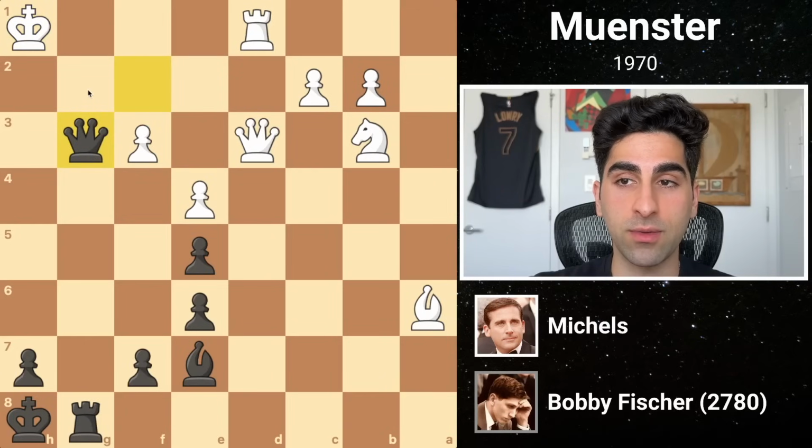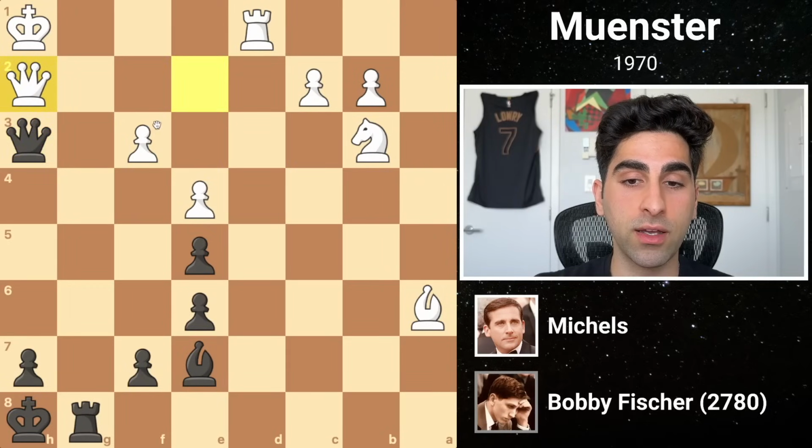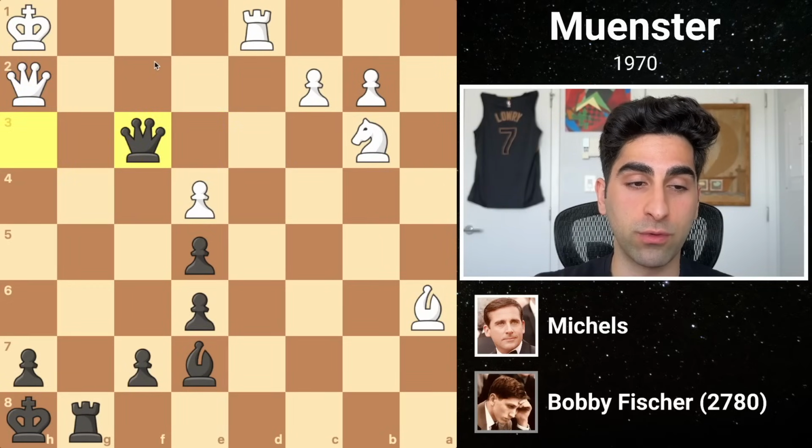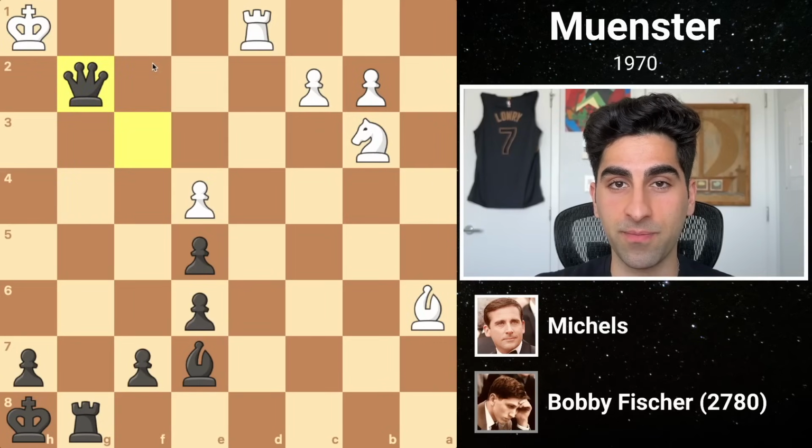Then, to stop checkmate on g2, white would drop the queen to e2. Black would check on h3, forcing the queen to block, before checking on f3, which would force the queen to block again, where it would be captured with checkmate.